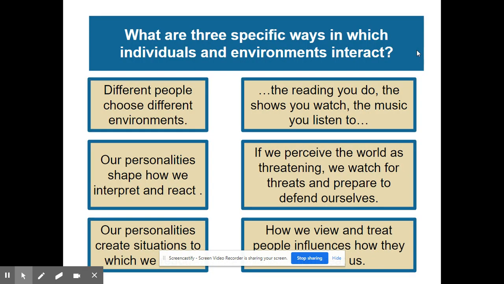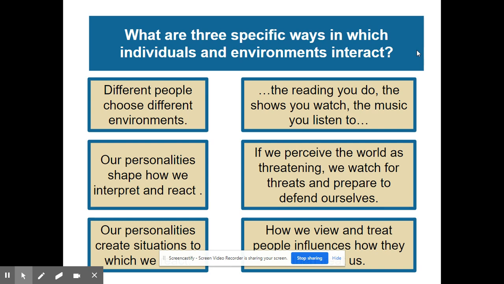So different people choose different environments. For example, the reading you do, the shows that you watch, the music you listen to. Our personalities shape how we interpret and react. If we perceive the world as threatening, we watch for threats and we prepare to defend ourselves. So think of someone who's what we call a hypochondriac; that person is constantly looking for those things that threaten them.